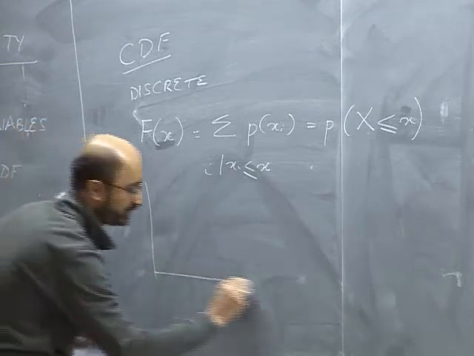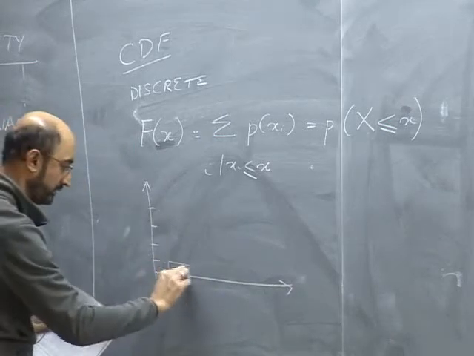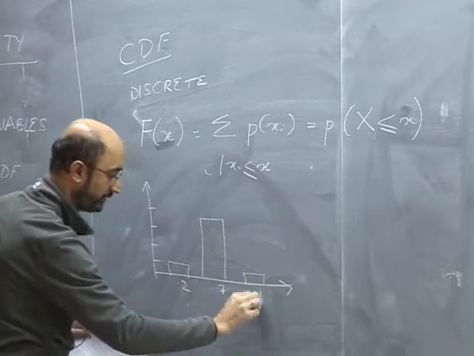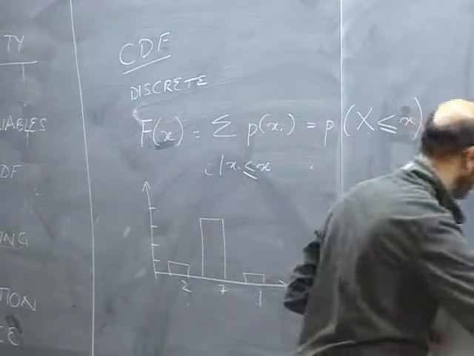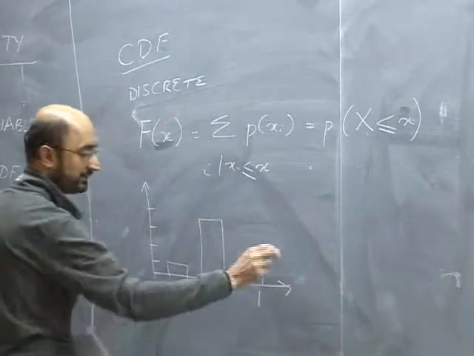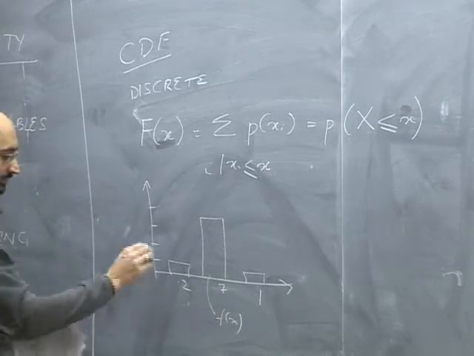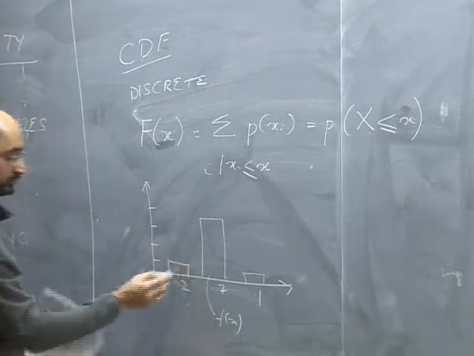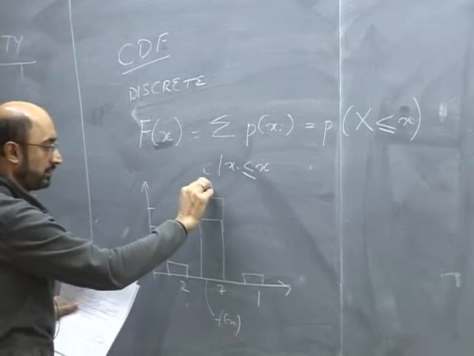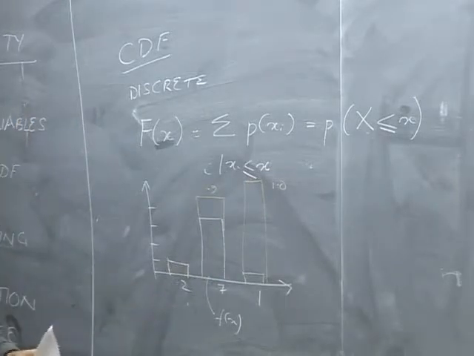So if you had a distribution function like this, let's say this is 0.2. We have the same thing over here, 0.7 and 0.1. Then this is f(x). Then capital F of x is going to be 0.2 over here, because less than or equal to this is going to be 0.2, and then it goes up to 0.9 over here, and then it's going to be 1.0. So as you can see, it's going to be monotone increasing.